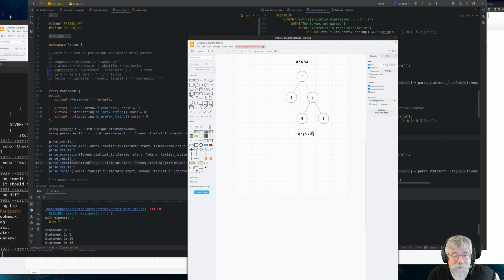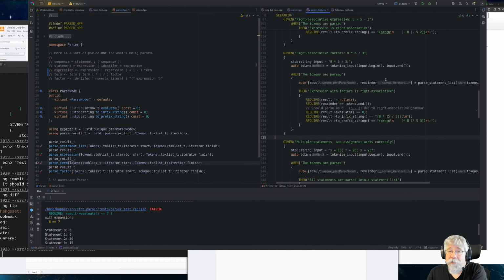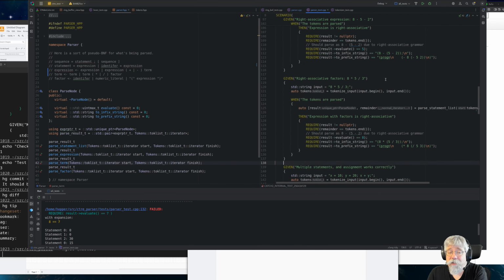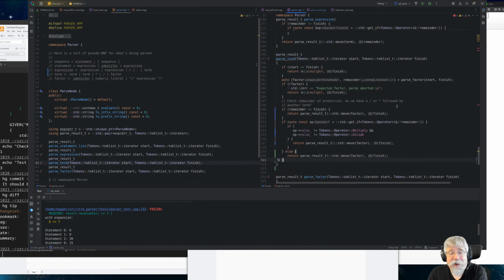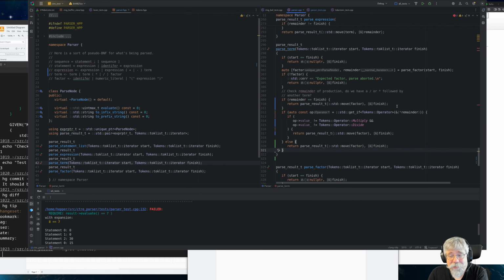So what's another way to make it work? The other way to make it work is to just explicitly go, okay, I'm just going to have a list, and I'm going to keep on going through the list, grabbing operators and grabbing factors until I get to the end of the list. Until I get to something that's no longer the kind of operator that will fit into my list. Because I can only have two kinds of operator in my list. I can have star and divide, and if I have anything else, it's wrong.